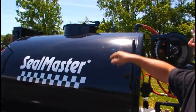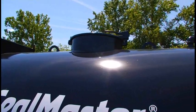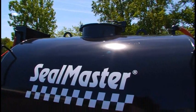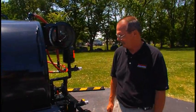Lockable lid up on top of the machine, and it also has a vent in it. That way you don't have to open the lid when you're pumping out product. You do need to check that vent on a daily basis for possible plugging.